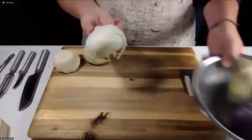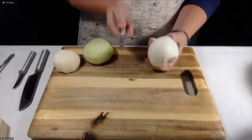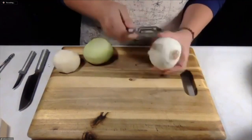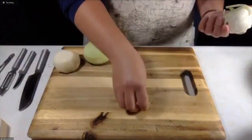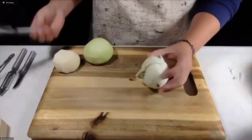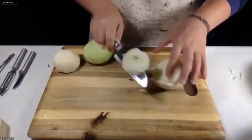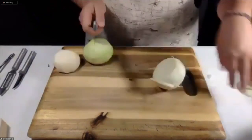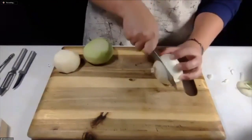So here I've already taken off the stems. Now, my chef at past restaurants would absolutely say I need to peel this, which you totally can do. But some of you might want to save a little bit of time, so I just want to show you how to quickly use a knife. I just cut off the top, which is going to be the softer end. You'll feel when you cut on the bottom, it's a little denser, so I cut off even a little bit more.